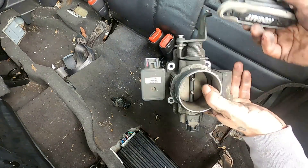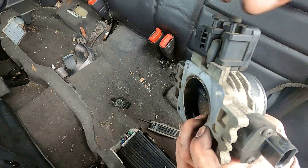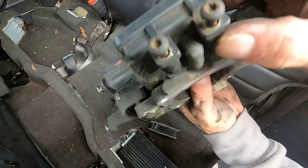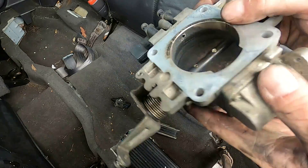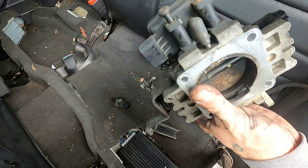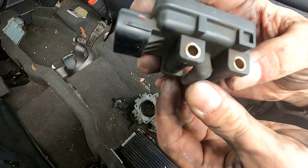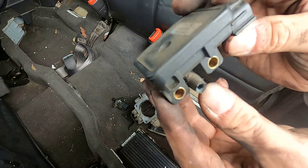Let's move over to our manifold absolute pressure sensor — I think those are T25s, they are. To be completely honest, I haven't seen a lot of MAP sensors go bad on four liters, but still good to know. The key or trick to these is there's a little rubber boot on the bottom that connects — that's where your input is for the sensor. There's a little hole in your throttle body that goes to this nipple through this little rubber boot. You want to make sure you pull that boot off intact — don't just yank on it. And if it's cracked, you want to replace it, because that will give your ECU faulty readings for how much air your engine's pulling in.